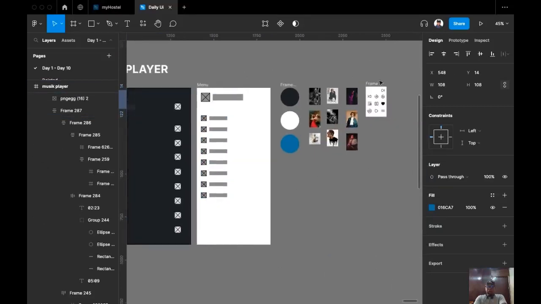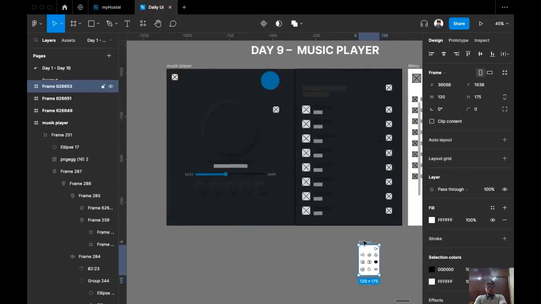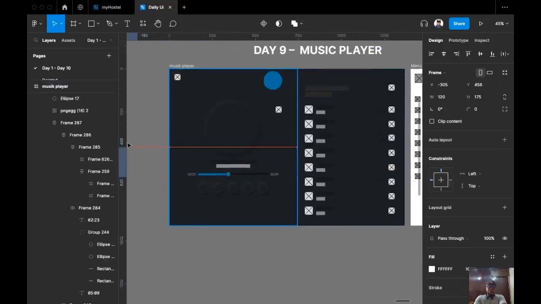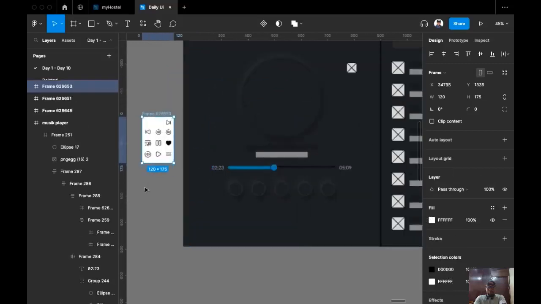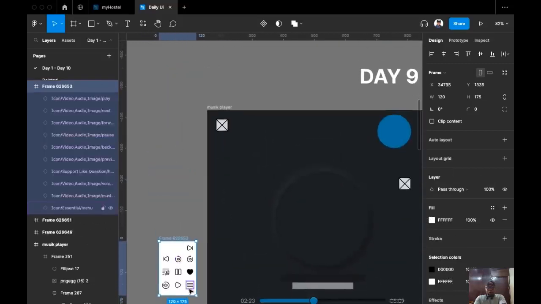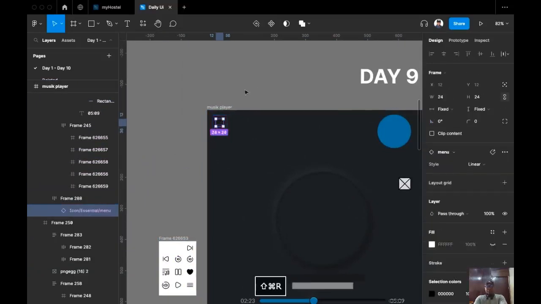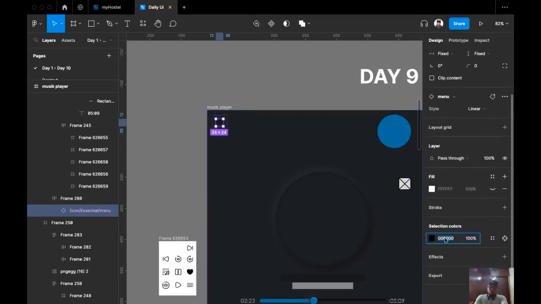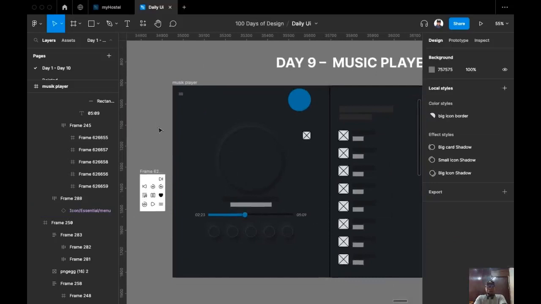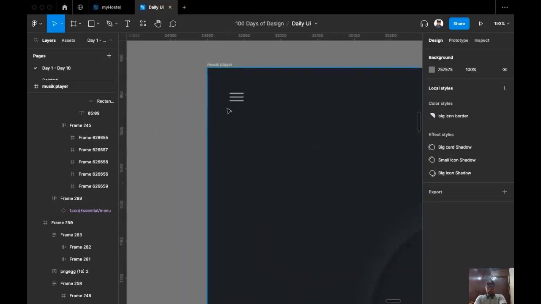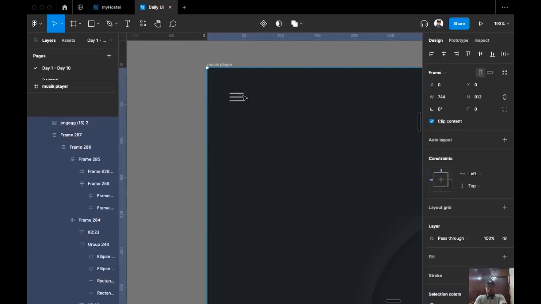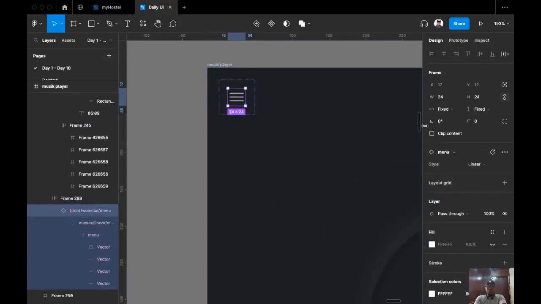So from the icon I have, let me copy the icon here. Just keep it here. So from the icon I have here, I have the menu icon. I'm going to copy this, Command C, and select this and do Shift Command R to replace it. So the color is black. I'm going to give it white, which is FF, and also this is going to be 60% opacity. So that is that. For the sake of the interface, I would like to increase the size of this icon. So this 24 pixel, I'm giving it 32 pixels.